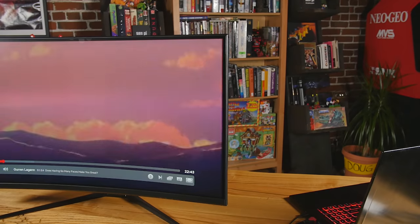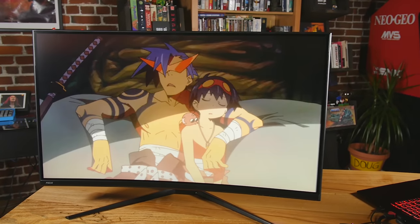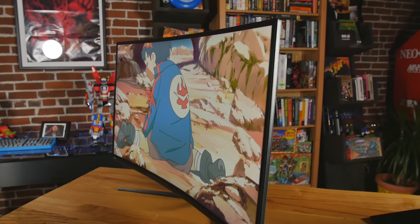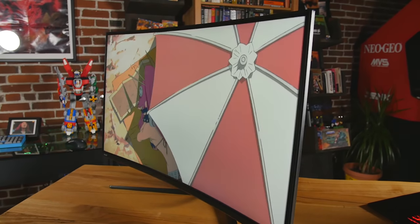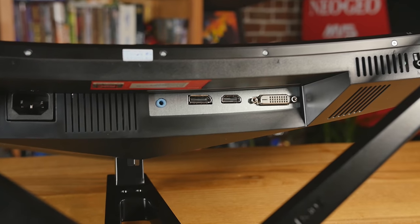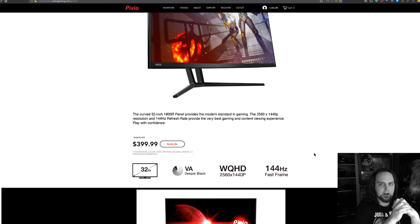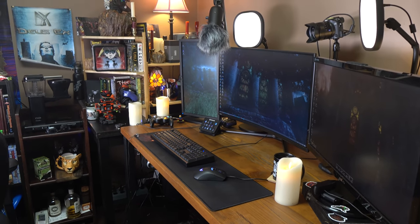I've got a very strange assortment of monitors. The most important piece on this desk is the Pixio PX C32 — a 32-inch, 144Hz monitor with a slight curvature of 1800R. Normally I don't like curved monitors and usually game on a 27-inch 1440p, but after trying this one with the slight curve at 32 inches I found I actually have really good aim. With a slight curve I can still keep up with everything going on. It's a VA panel which gives you a nice deep black, and it also has FreeSync, though I don't even use FreeSync because 144Hz is plenty for me.